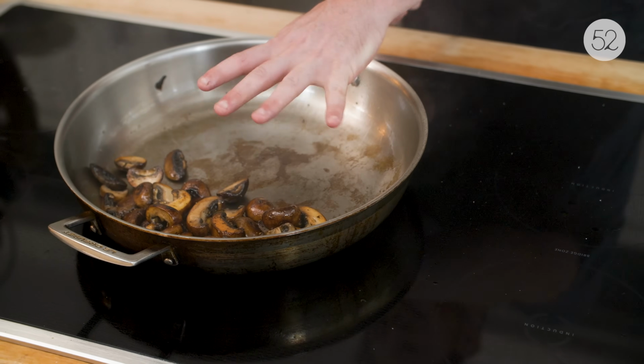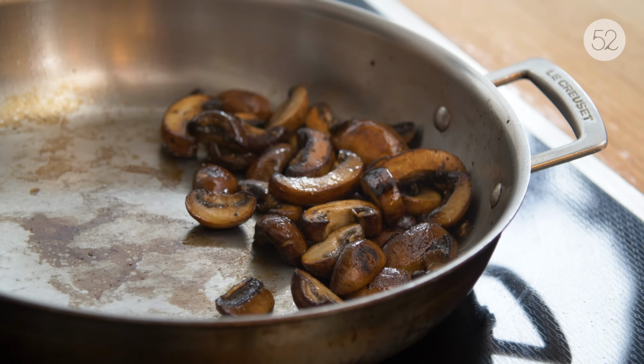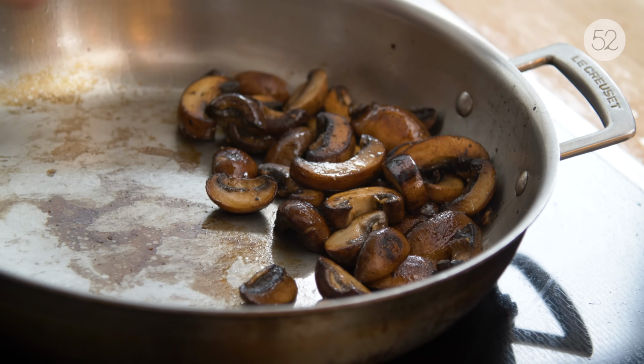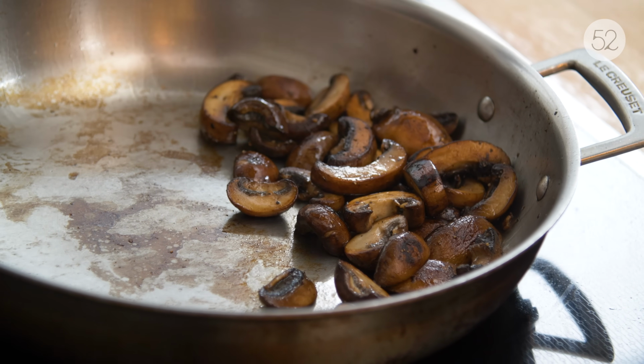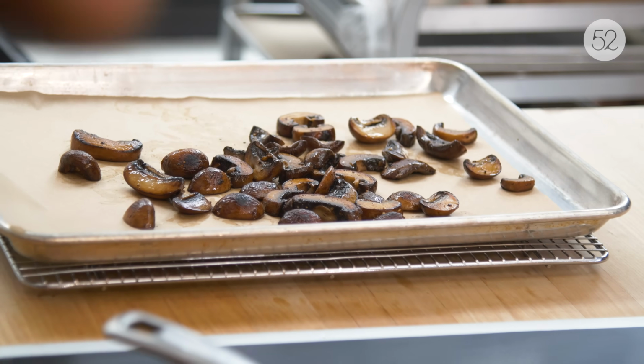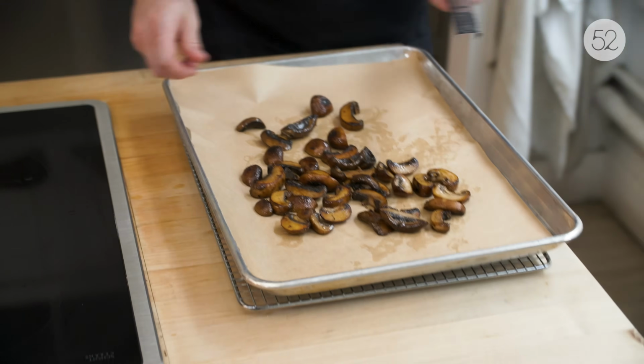At this point, these mushrooms are nice and caramelized. I'm going to dump them out onto a sheet tray here, and I'm going to spread them out. The last thing you want to do is dump these into a bowl, let's say, because they'll be stacked on top of each other, and they're going to steam, and then all that caramelization that you built up is going to sort of dissipate in the steam. By throwing it onto a sheet tray like this and spreading them out, you're going to ensure that all that nice caramelization doesn't go away.